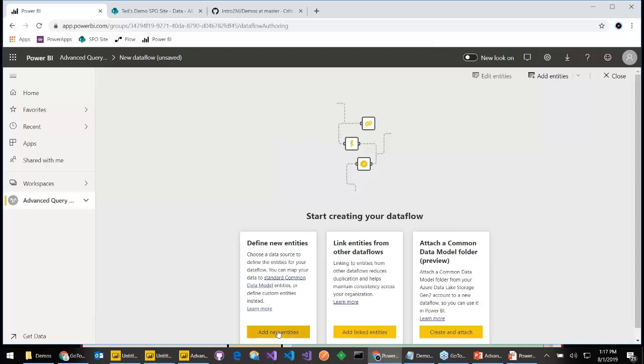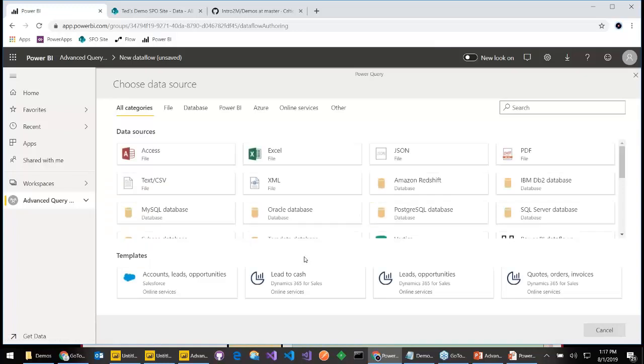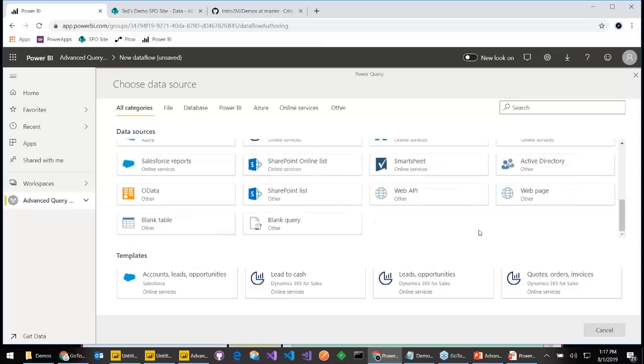Now, when you create data flows, there's this idea of entities. So when I create the data flow, you're basically going to bring back a rectangle of data, and that rectangle of data is going to have to be named, and the idea is it's an entity, and it basically can follow a lot of new standardizations of the common data service. Okay, I'm not going to get much into that right here. What I want to do is, let's say I go down here and I have a blank query.